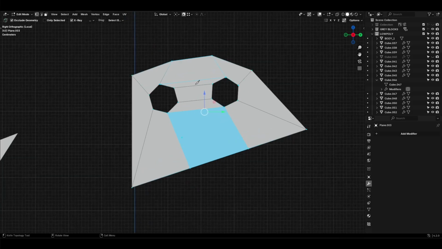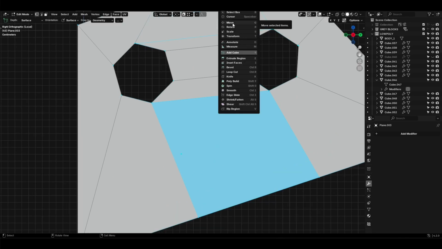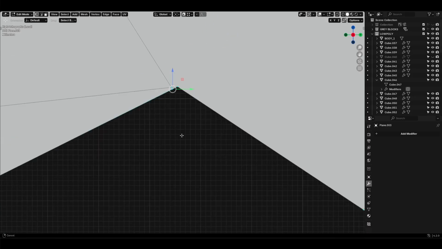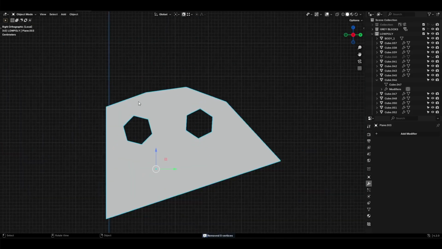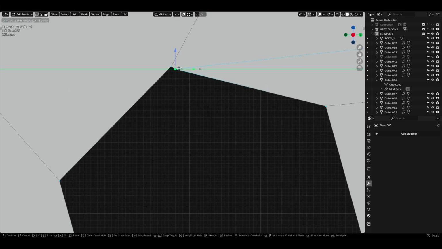Okay, this one doesn't look like they're connecting here. Yep, it does not connect, so let's fix this. Then just merge them by distance. Now we can check our polygon. Oh, this one doesn't connect as well.